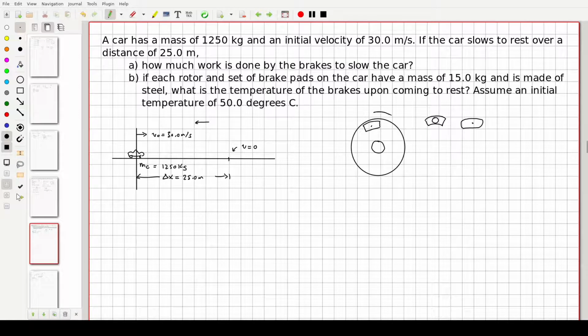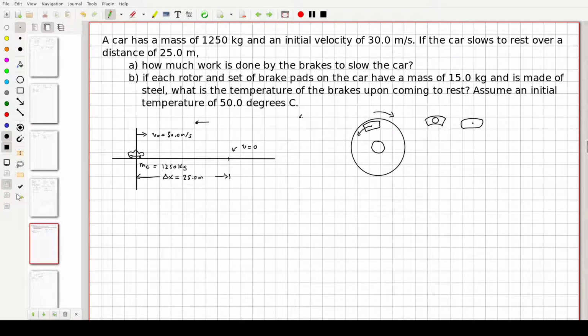So, for example, if the wheel is rotating this way, as this pushes on it, it creates a drag this way. So this would be the direction of, we'll say, your frictional force, slowing it down. Okay? So here, the car is moving to the right. The force is acting to slow this thing down.